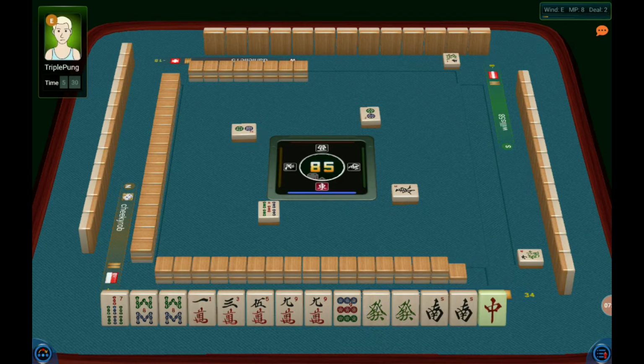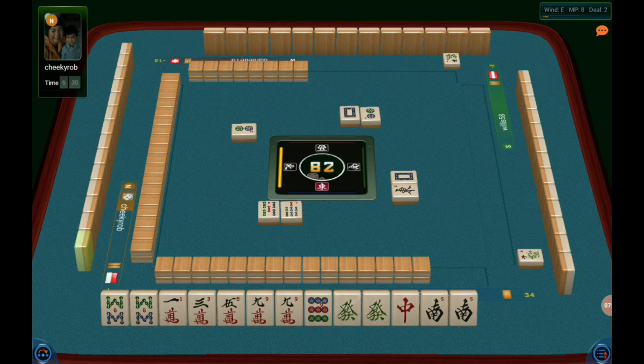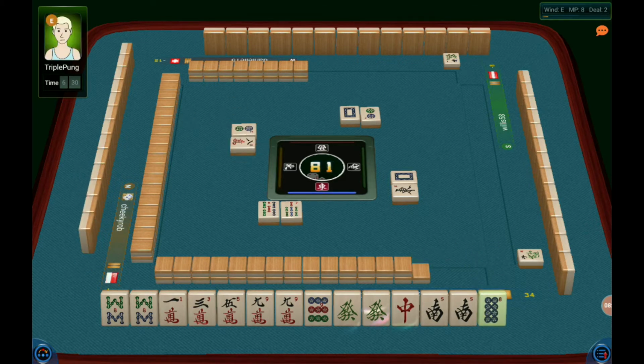Red. Okay, let's drop 7. If someone drops green or south, I take pungs. What about red? I don't know. Maybe I had to collect. It looks more like all types.